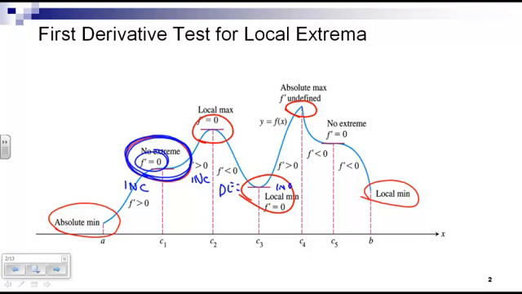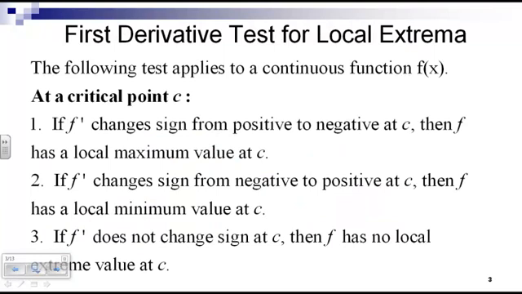Okay. So because I'm a mathematician, I'd like to change this into a rule. I'd like to have something hard and fast that I can use so I can say, I know where to find the local mins and maxes. I would like a rule. And here is the rule. If we're in the interior, then let's only look at the critical points, the places where, again, we said the derivative is either 0 or undefined.